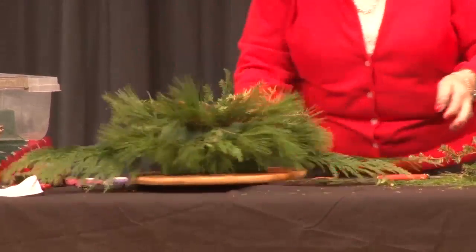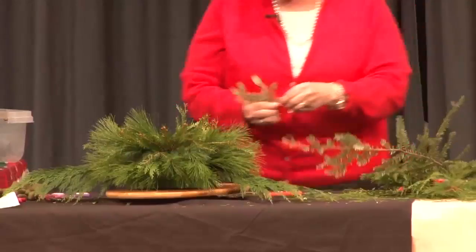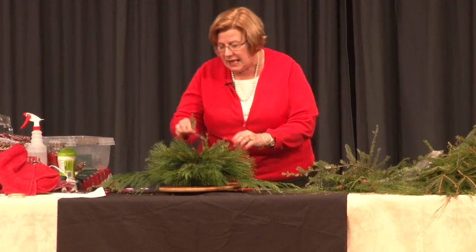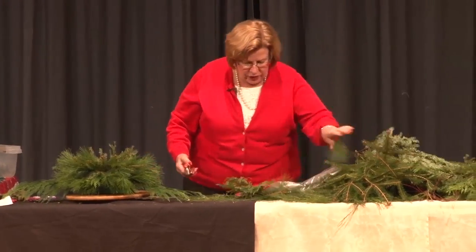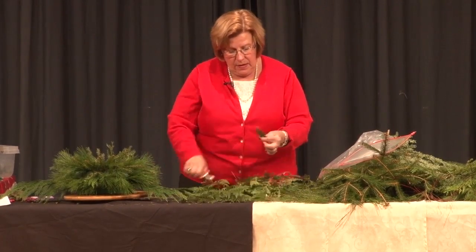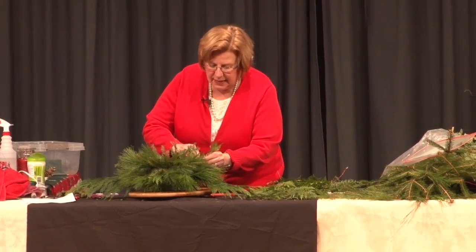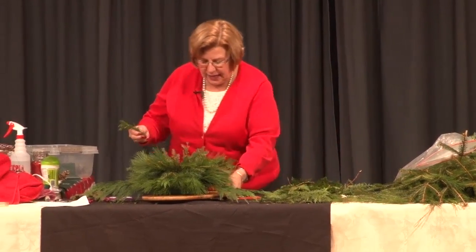Okay. And this, if you spray it, will last until Valentine's Day, when you can throw some hearts or just flowers in it also. We always throw it away once Christmas is over. Don't do that. It lasts forever. I had one that I made at Thanksgiving that I'm just going to add some Christmas flowers in. Don't add poinsettias if you have animals, because that's not too good for them. It is a bit deadly for animals. That's what they say, which is kind of a shame.